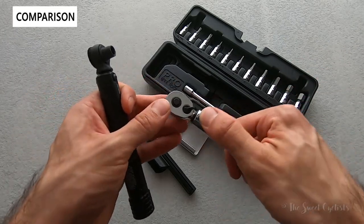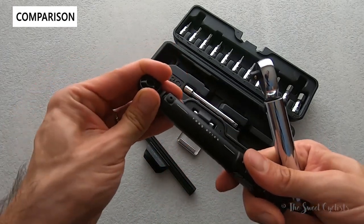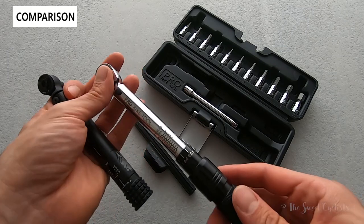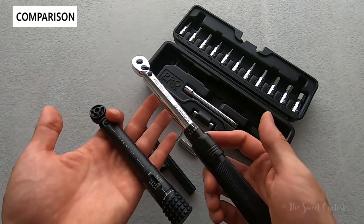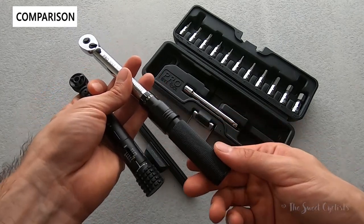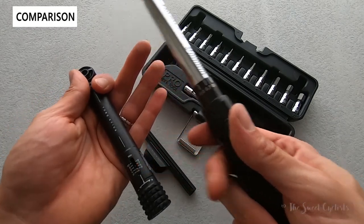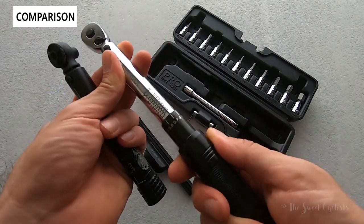But again, the construction is not quite as nice. There's a lot more play here. This one's a lot tighter. And with the Pro Bike Tool, there's actually an initial calibration you're supposed to do, which I only found out by looking at the videos several months later. A longer knurled handle, and this also goes up to 20 newton meters versus the 10 on the Topeak. But otherwise, really the same design.